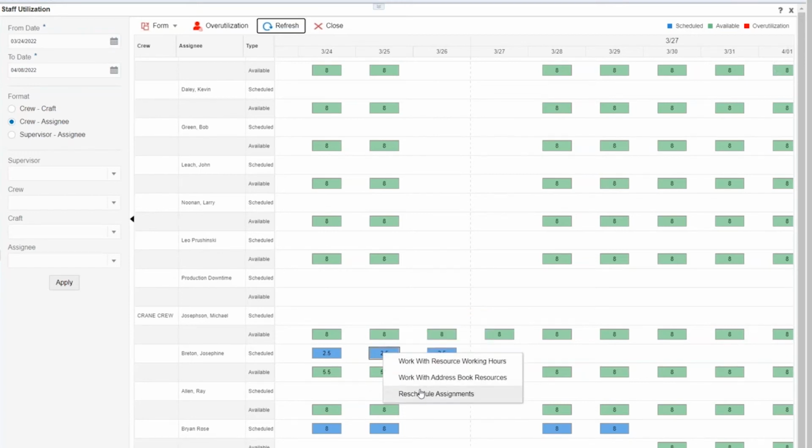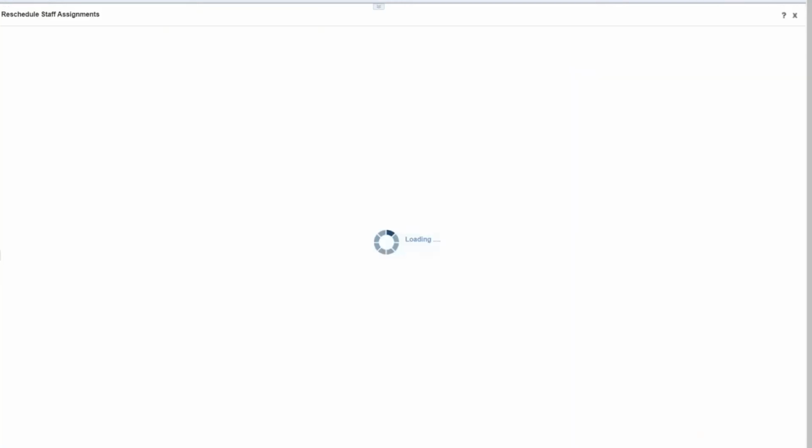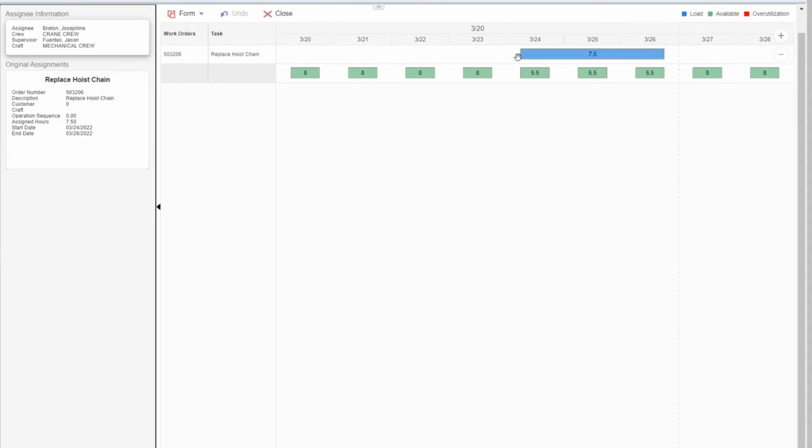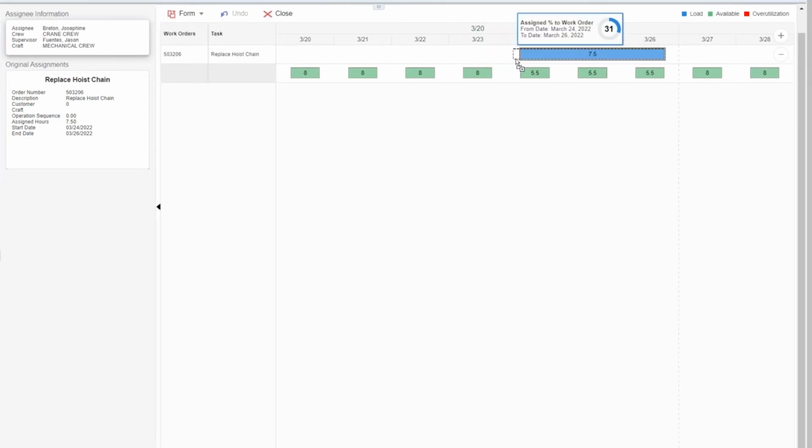So if I ever wanted to go and look at and reschedule assignments, it's going to give me some ability to move things around, drag and drop, pick a different day, whatever it might be. Now, this is also kind of the basis from what I'm seeing of the new Work Center load calendar. So I think it's going to be very similar from an end user's perspective. But this is one of those key features and key application enhancements that just shows the continuous investment from not just a technology perspective, but also inside of the apps.